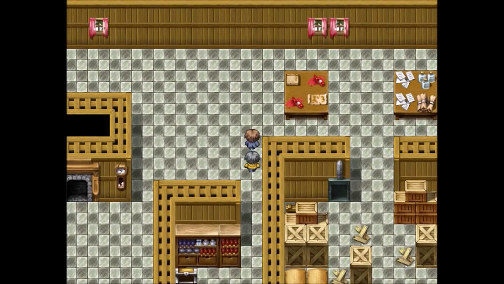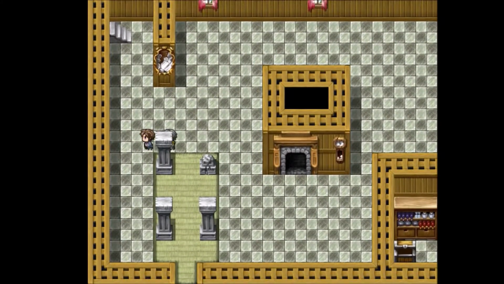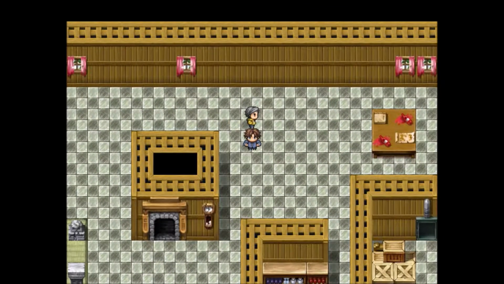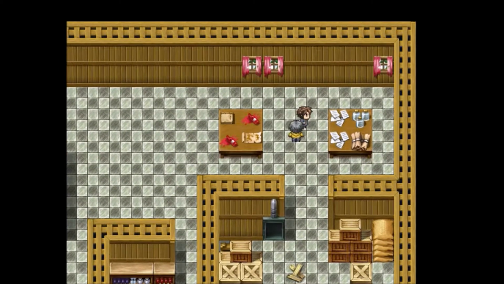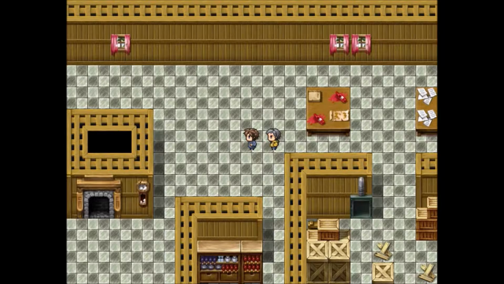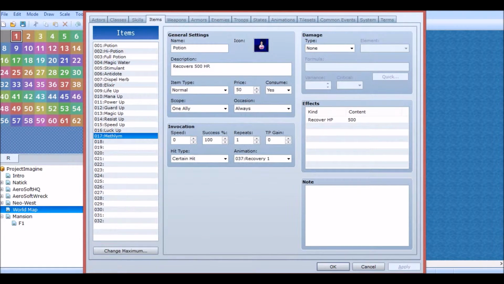This is supposed to be an old mansion of some sort, which will contain our first boss, and then some enemies and items. And I'm going to show you one of the new items. So, here we go. One of our new items here, if we check the database, is methylamine, which will come in later.